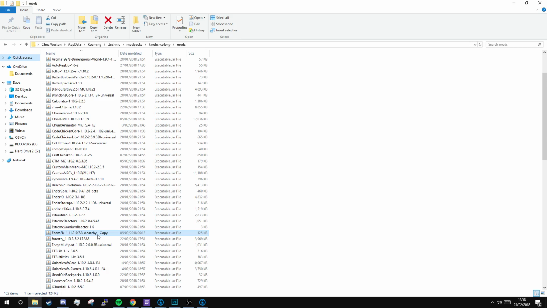It's why some packs will boot up and load perfectly fine on other people's machines and have difficulty on someone else's. So Foam Fix is the one I personally recommend, and it's the one that's included with all our packs. And for 1.7.10, I recommend Fastcraft, and it's the one that's also included with all our 1.7.10 packs. So you want Better FPS and Foam Fix in there, or Better FPS and Fastcraft.